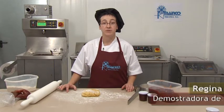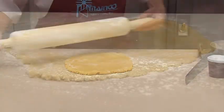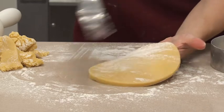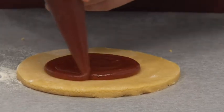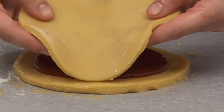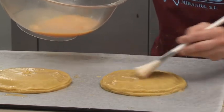We are going to make this cake with strawberry jam-filled pâté brisé. We extend the pâté brisé. We make the base with a ring. We use a pastry bag to cover it with a coat of strawberry jam, and we top this with another ring coat of pâté brisé. We brush with egg and bake in the oven.